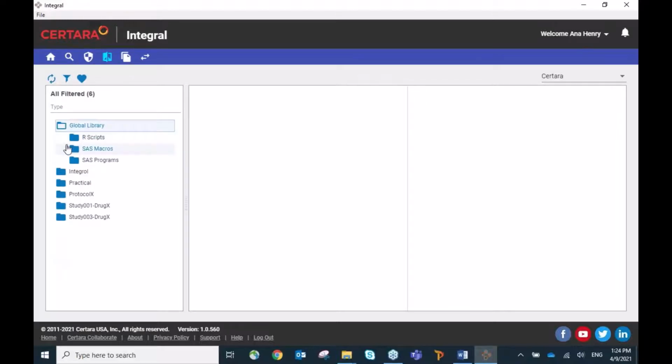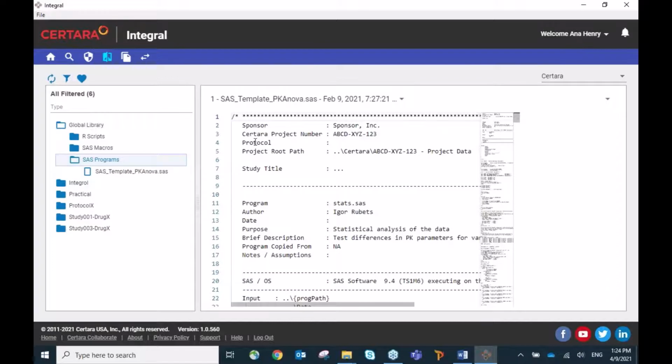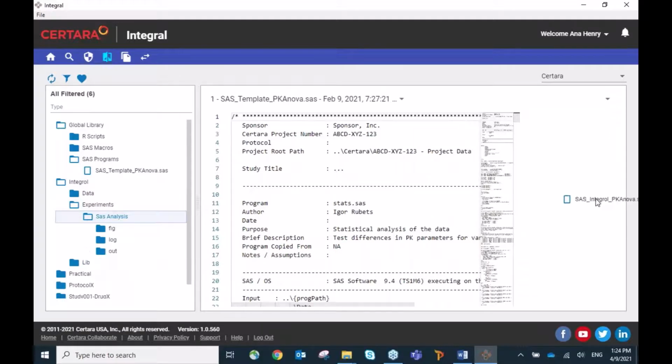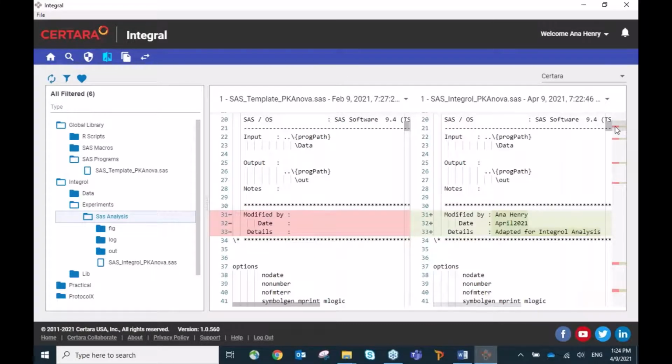So for example, I want to take this SAS program template. So this template that I started with, I want to compare to the SAS program that I actually used, which is under SAS analysis. So I can drag this here. And now I have side by side both the template and the SAS program. And these lines here indicate the changes.